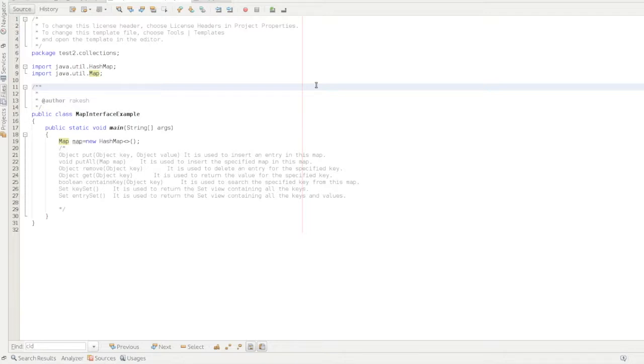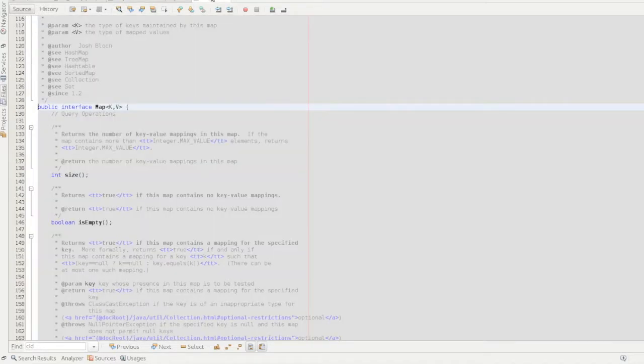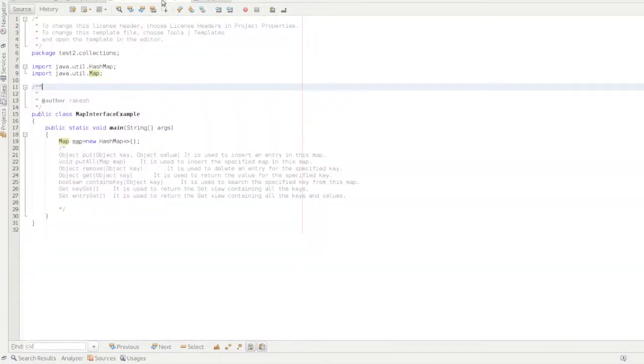Now we are going to see what is map interface and how map interface is used in Java using some real-time examples. So this is map interface. Here you would see many abstract methods. So what I have done is I have picked out the best or frequently used abstract methods in real time, and then I have listed here with description. So we will see about this in the later part of this video.